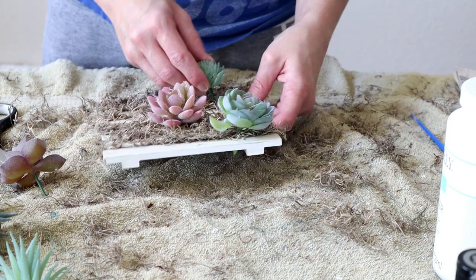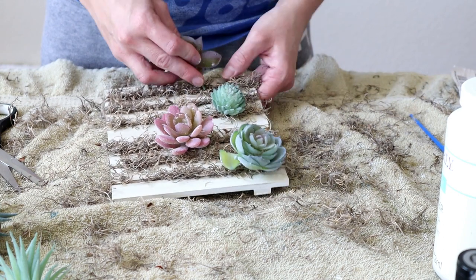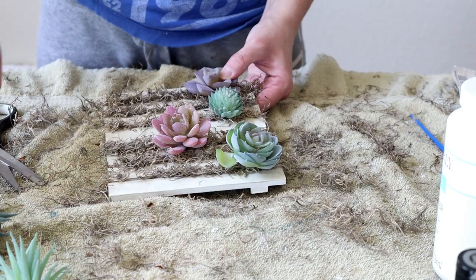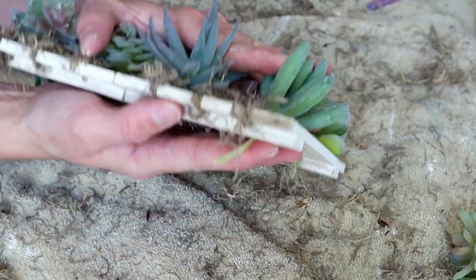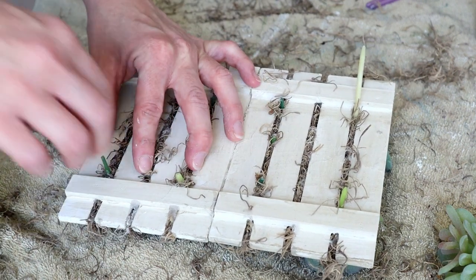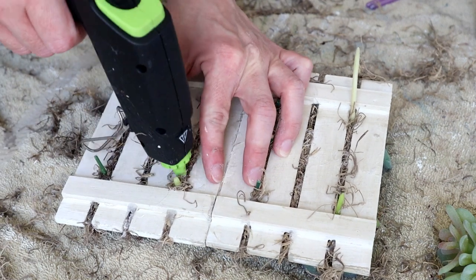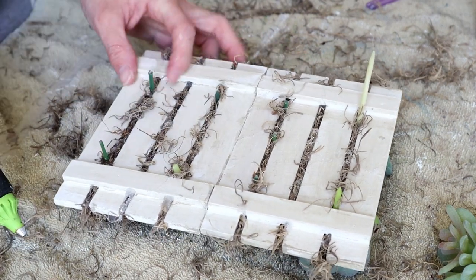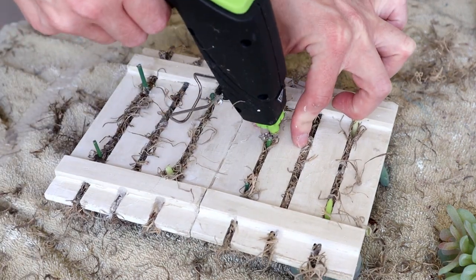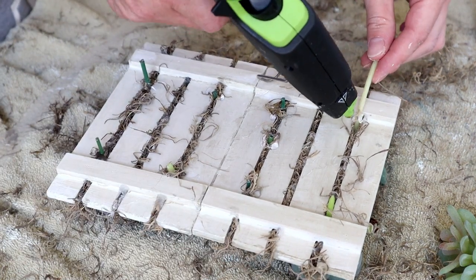These were really great quality succulents, but I had opened them and left them in my craft stash, which took some of the coating off. So if you're going to use these, don't open them until you're ready to use them. Once the succulents are placed, I'm flipping the palette over and placing hot glue around the stems to hold them in place. I had planned to use string or bend the metal stems, but the metal was really thick and I wasn't able to bend it, so I used hot glue instead.